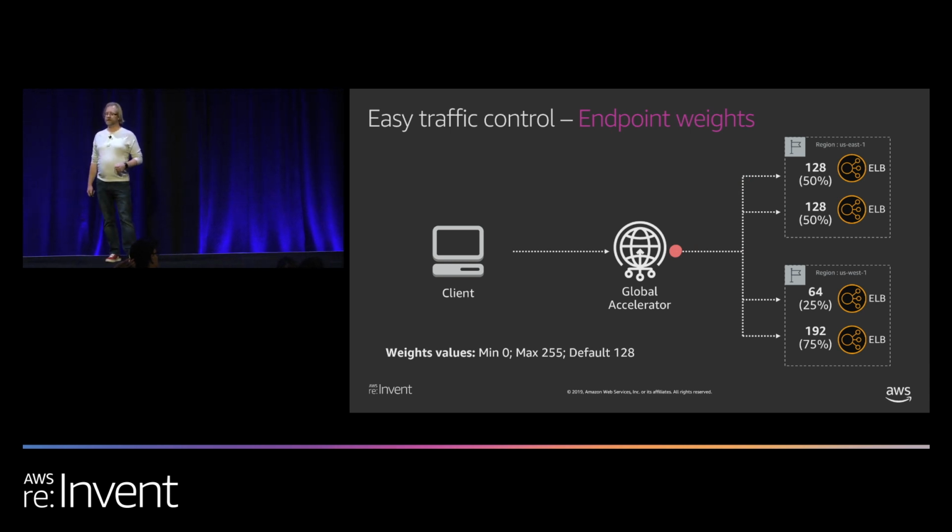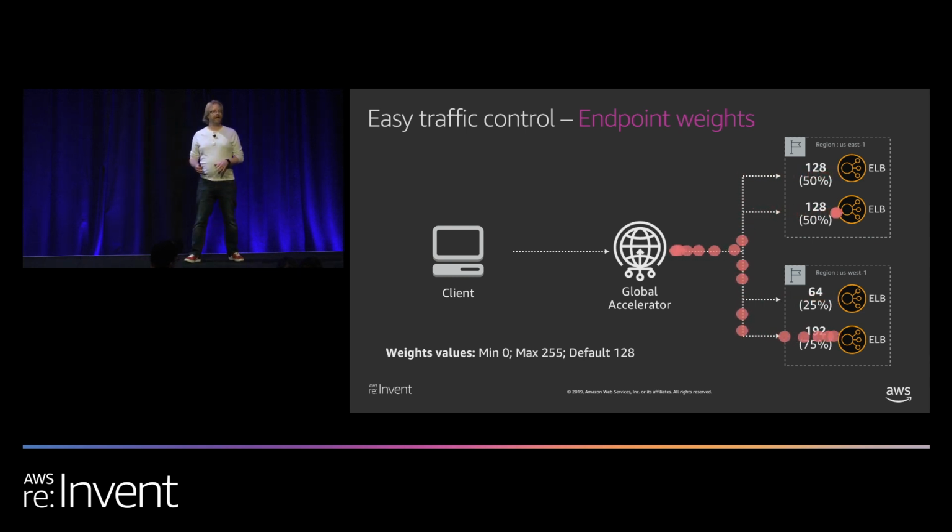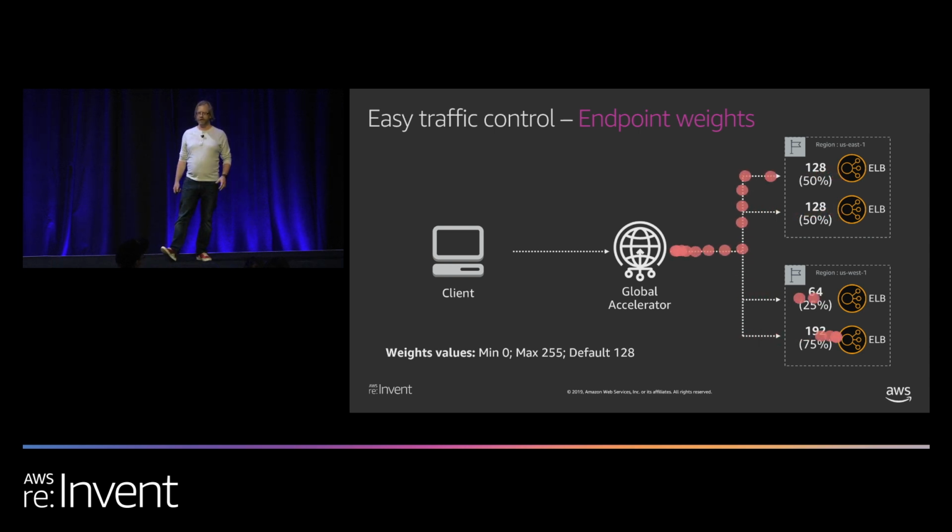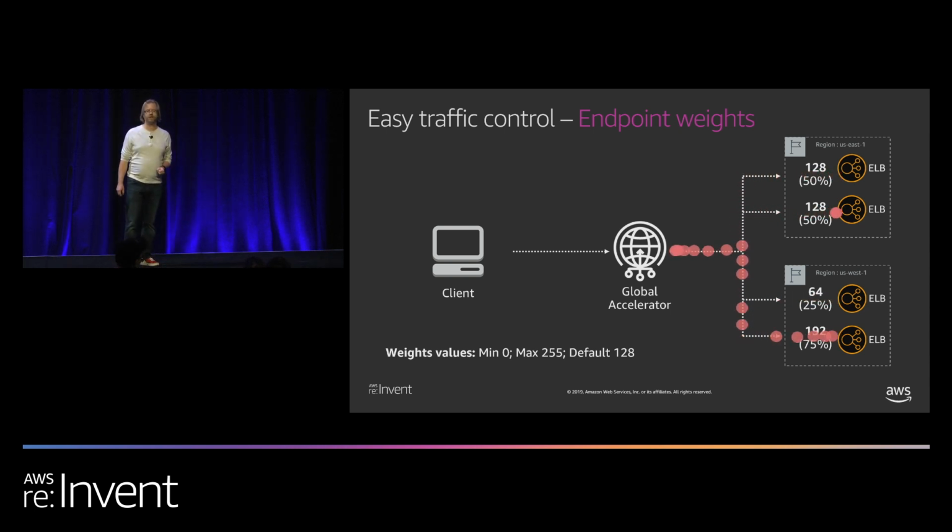So remember I talked about the endpoint weights. Now this is more inside, and this is also going to help you with any type of micro changes. So if you're not going to take out the entire region and do an entire region refresh, maybe there's only a couple of targets that you want to work on, right? Maybe there's a problem and you want to see what's going on, so you send a little bit of traffic over there and see if you get any warning bells, right? Or you can do a red, blue, or red, green, blue, green, red. I don't know, all the colors are mixing together lately. But you can use this to your advantage for adds, moves, changes, and anything that you have planned. Remember, if it's unplanned, the global accelerator is going to do this for you.